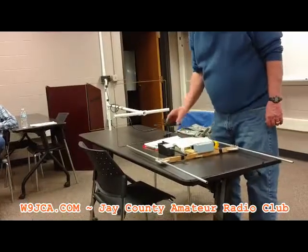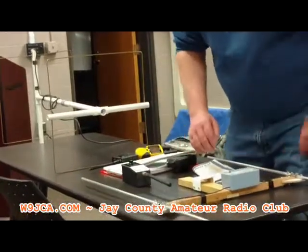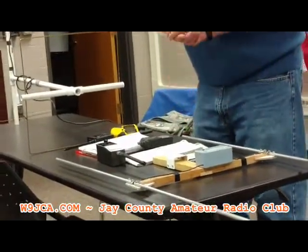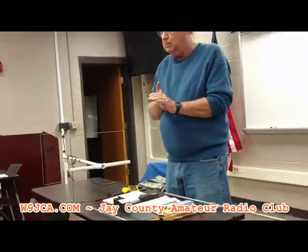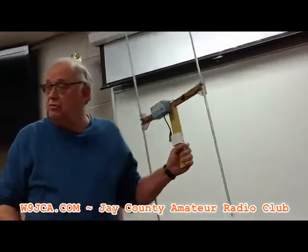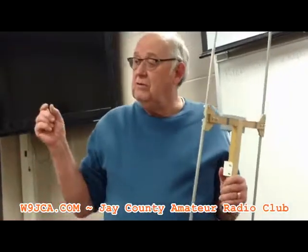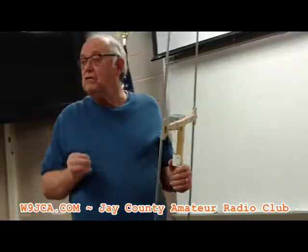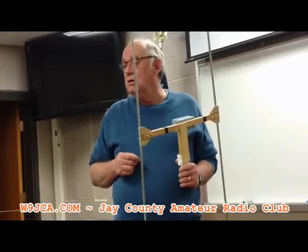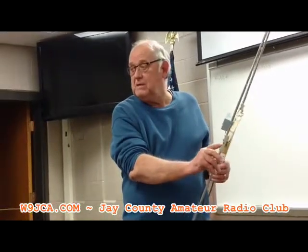But this circuit here that I put together is a little circuit I found on the internet years ago. And this unit is called a differential of arrival time. What it has in it is a little circuit that I put together. It uses a 555 timer chip. This timer chip works like an oscillator for me in this circuit. This oscillates at 1,000 times per second. On the end here are PIN diodes, little high-speed switching diodes.